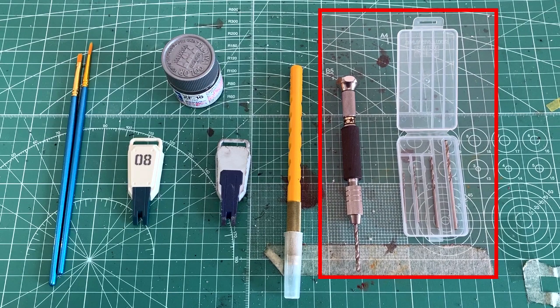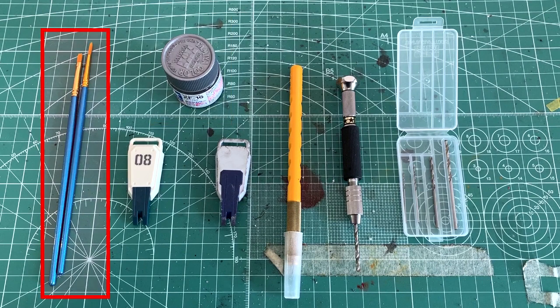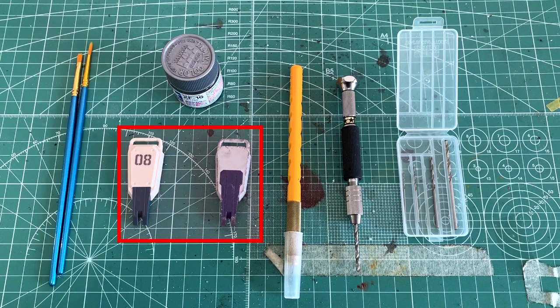1. Your drill bit. 2. Your hobby knife. 3. Silver or aluminum color paint. 4. A paintbrush with a fine tip. And 5. Your Gunpla piece.